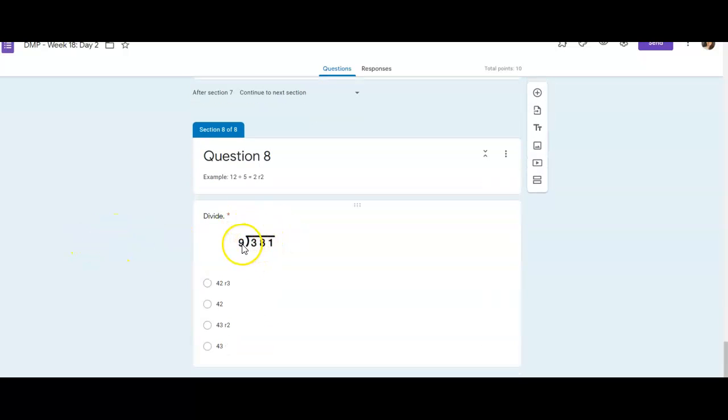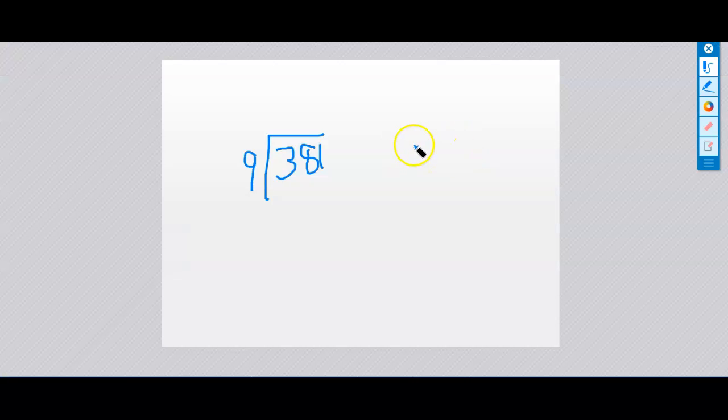And for the last one, we're going to divide 381 divided by 9, and I'll use the traditional method. So regular division method: divide, multiply, subtract, bring down. And start with what's easy. Can we fit a group of 9 into 3? No. Can we fit a group of 9 into 38? Yes. Thinking of my math facts, I know that 4 times 9 gets me 36. Since 4 times 9 is 36, and 36 is as close to 38 as I can get, that's going to be my number.